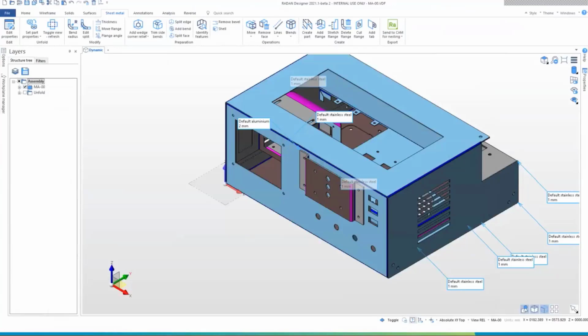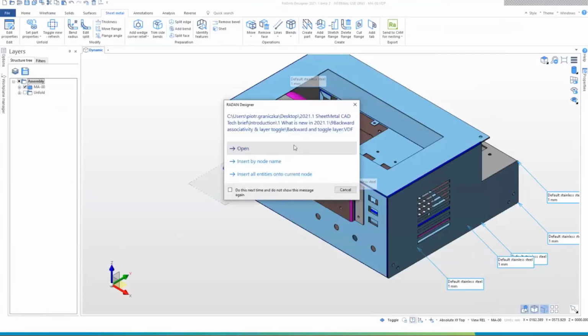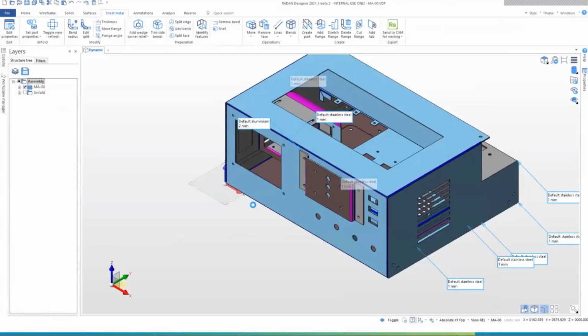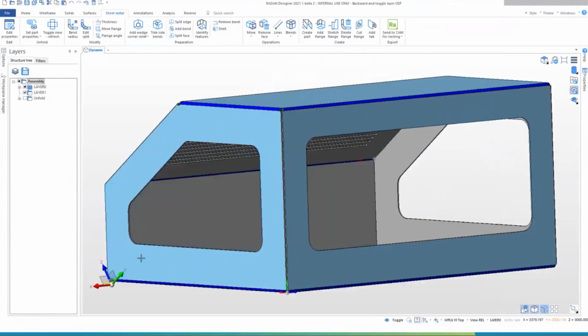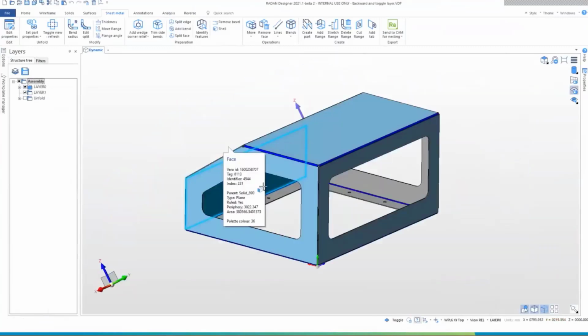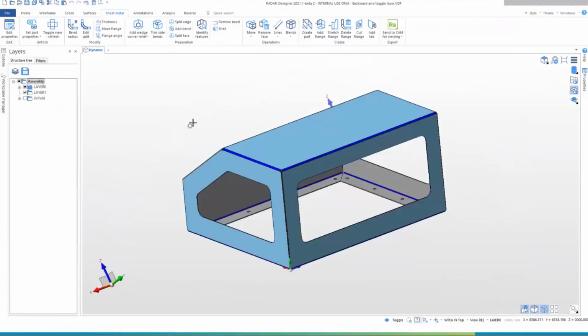The next thing I would like to show you is backward associativity, and try to explain what it is and how it works. So let's say I have a model like this.